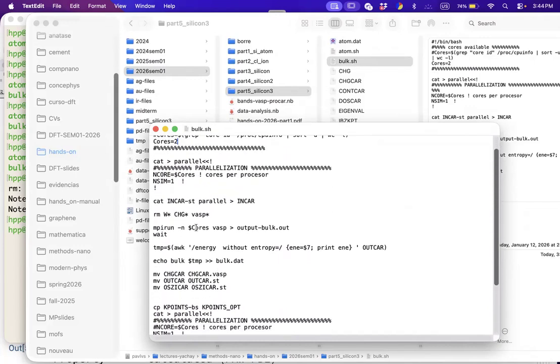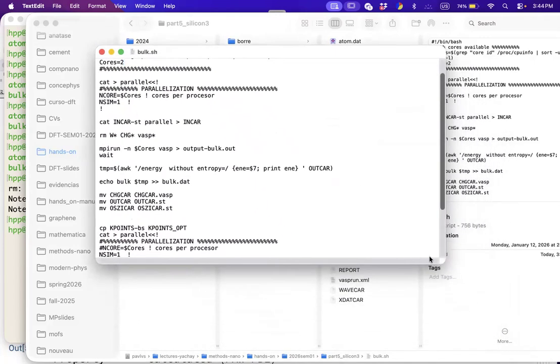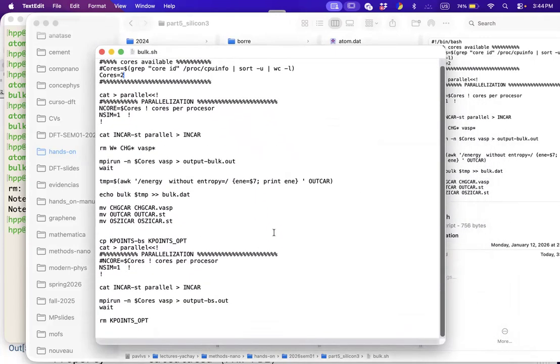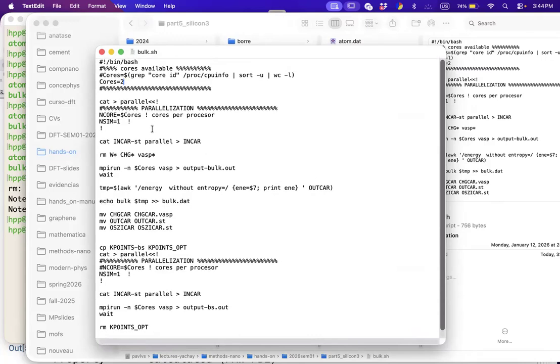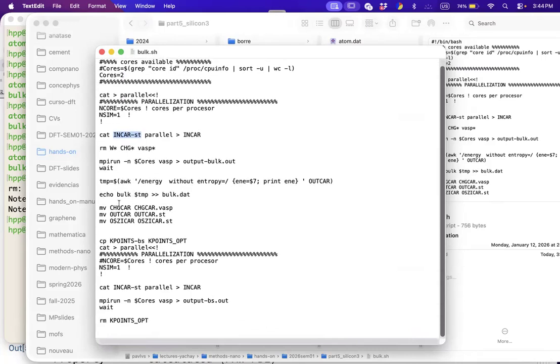So the script is telling you what steps we are going to do and what kind of files we have to have ready. As I mentioned before, we have to check which INCAR.ST we are going to use. This will produce the first calculation. You know, there is one calculation here. When finished, it will create this bulk.dat with information of the total energy for the system. And after, it is also going to create CHGCAR.vasp.